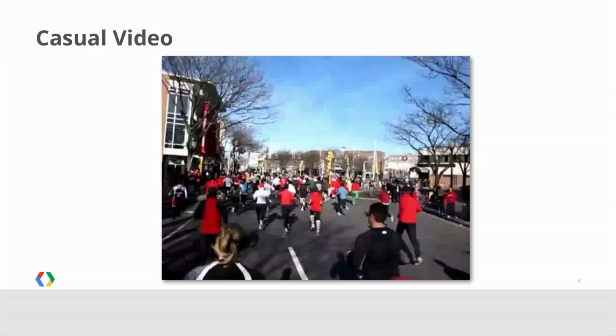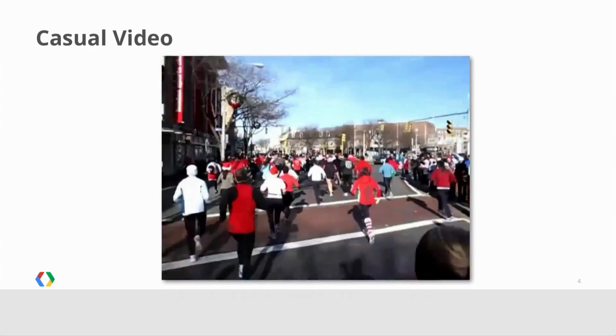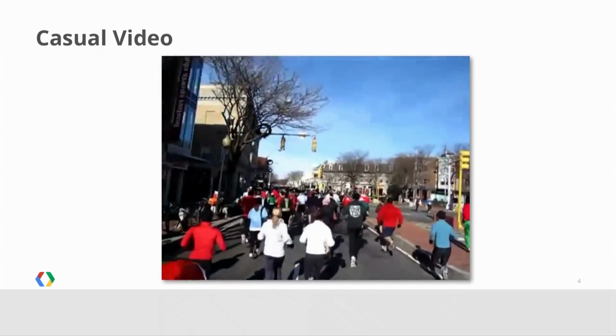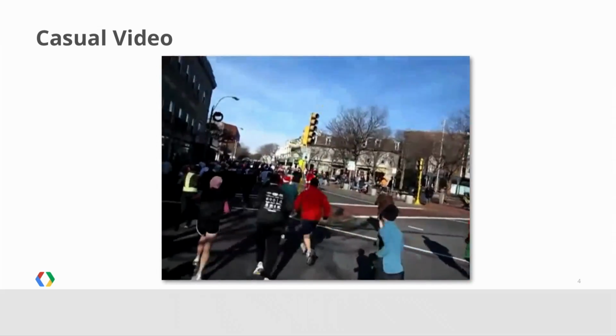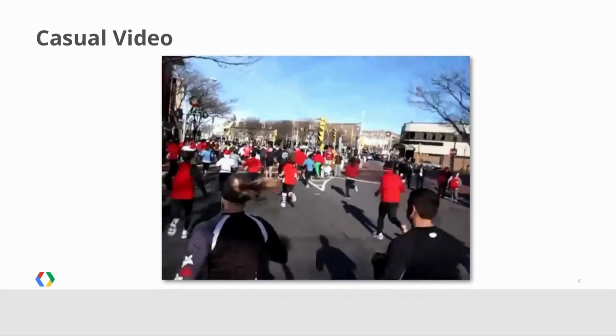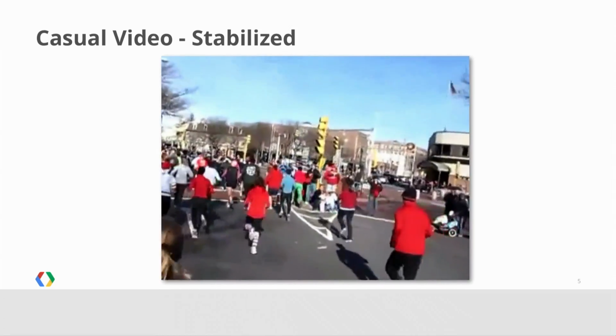So let me start by showing you an example of what we call a casual video. This video here is shot by somebody running with a camera strapped onto their head. So it's amazing that we have cameras which are light enough that you can strap them on your head while running, but that does not prevent the resulting video from giving you a headache. Thankfully, we have a solution for that problem.